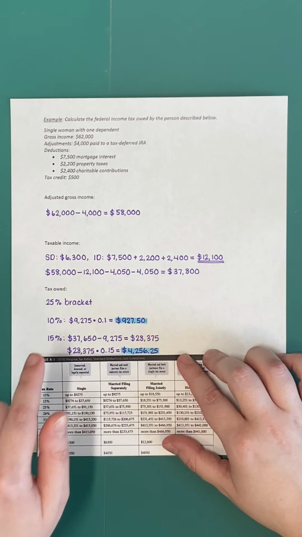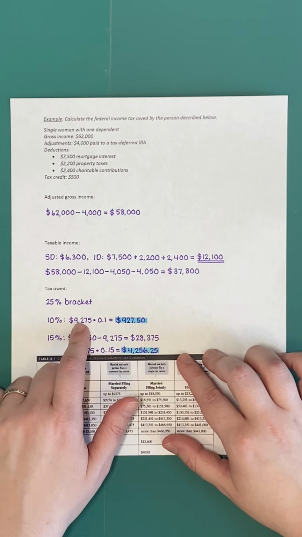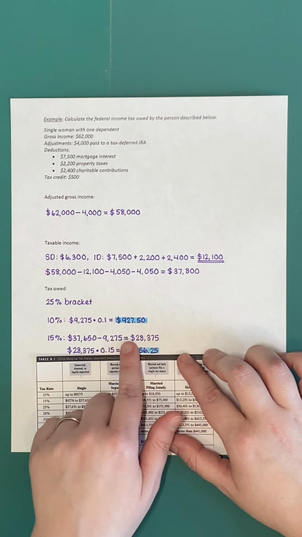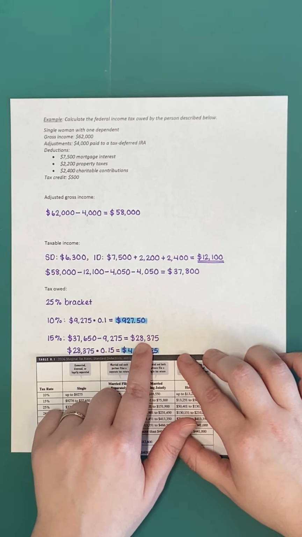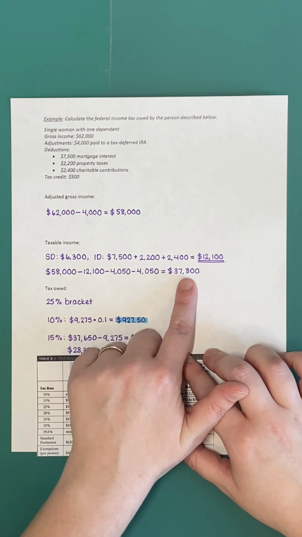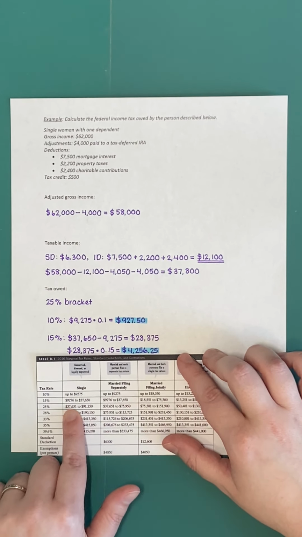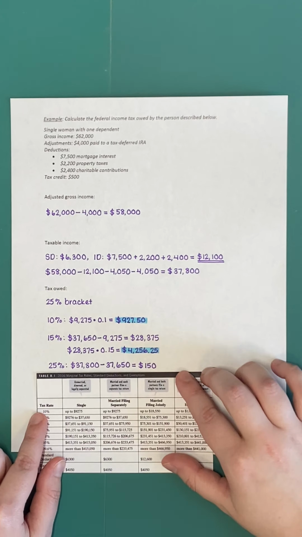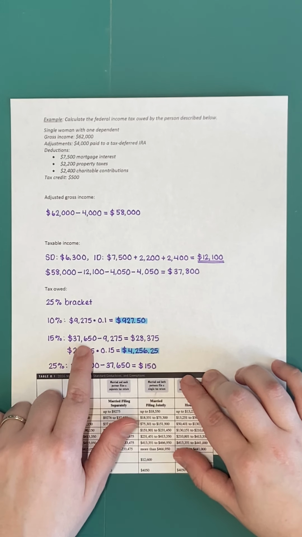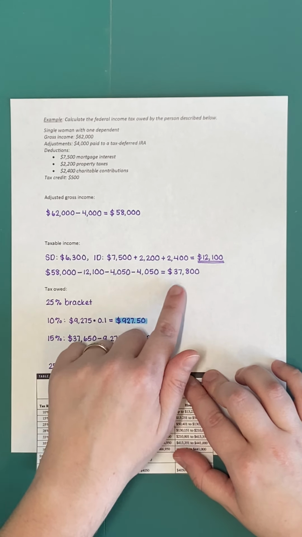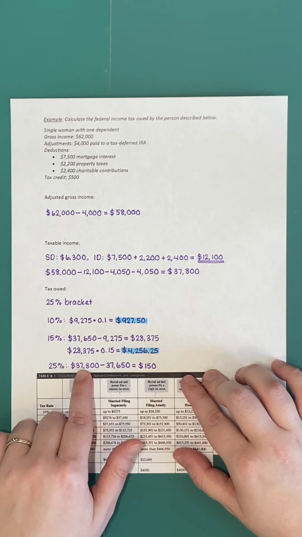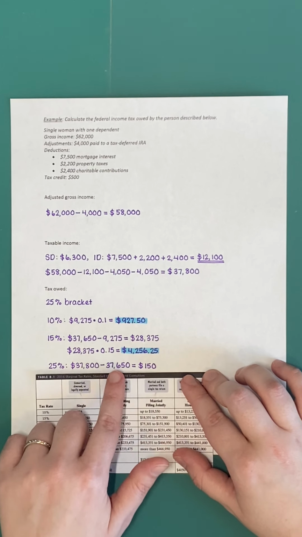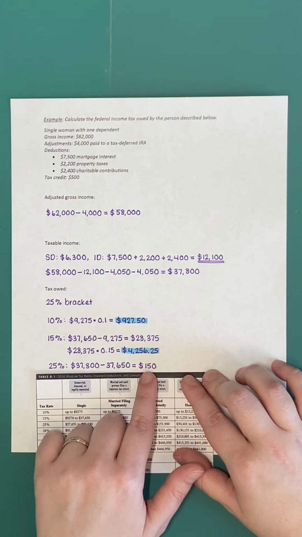Now we're not quite there. We taxed $9,275. Then we taxed everything up to $37,650, which ended up being this much additional income. But we're not quite to the $37,800. So anything that's left over, which again now takes us into the 25% range, we now have to tax. We've taxed a total of $37,650 so far. We need to get all the way up to $37,800. So we're going to take the total amount we have to tax minus everything that's already been taxed, and that leaves us with $150 left.